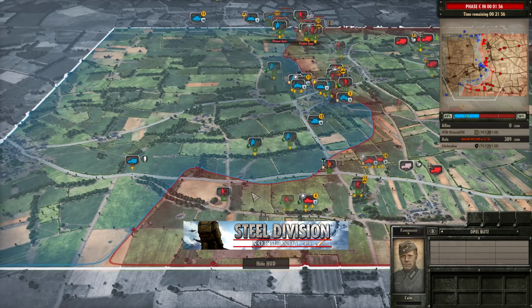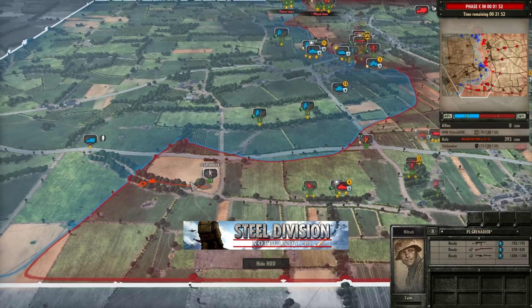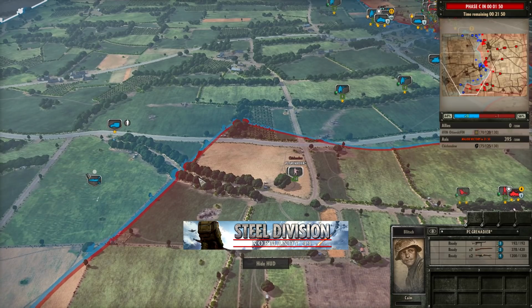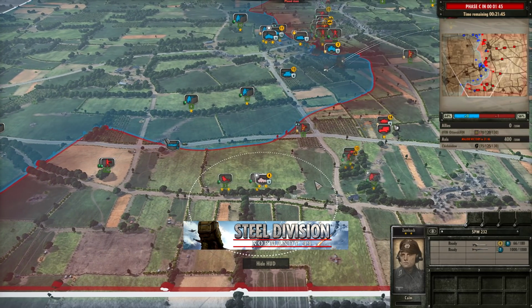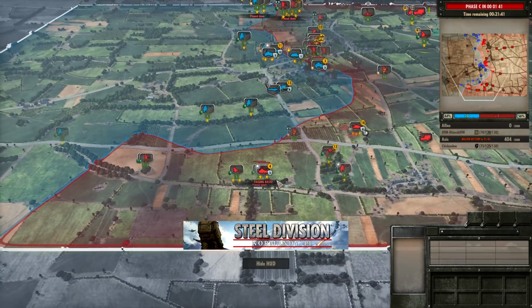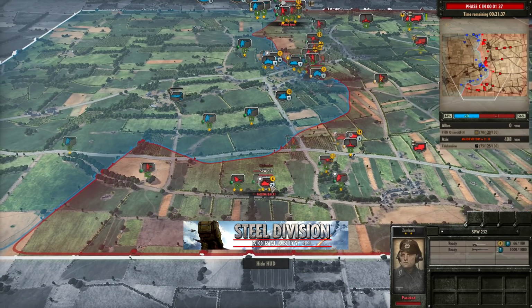on the ground. So Panzergrenadiers, they've managed to make it all the way to this tree line on the bottom side here. 232 should probably try and get aggressive with those, but it's going to end up being bombed. I feel like Ottovski really has something against this 232.